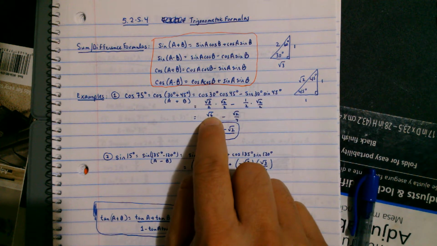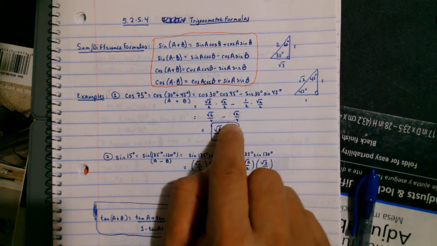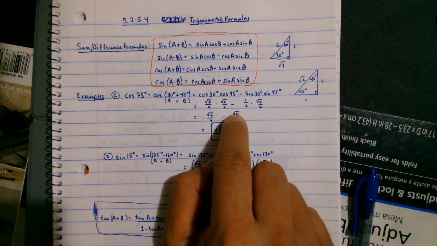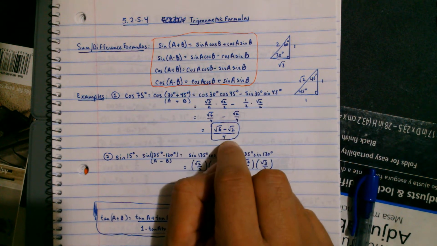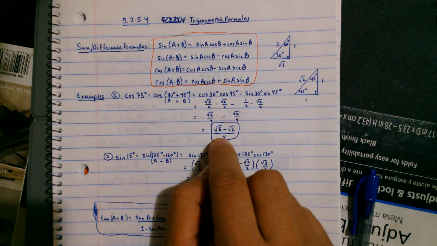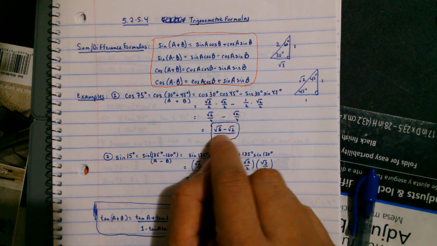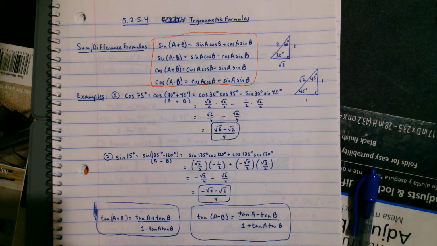So when you multiply square roots, it doesn't matter if the numbers are different. You multiply the numbers inside. So on the bottom, you multiply 2 times 2. This one times anything is the anything. When you add or subtract fractions, you keep the number on the bottom the same if it's the same. And when you subtract roots, you can't make it square root of 4. You can't take the 6 minus 2. You have to just take the square root minus the square root and leave it as such.